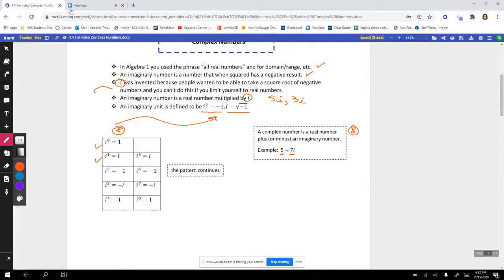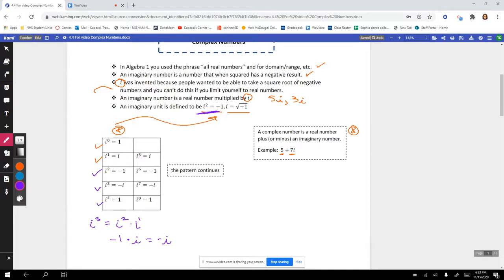Now here it comes back to our rules, right? We have this right here: i squared is equal to -1. And then what happens is i to the third is equal to -i. So think about this. i to the third is equal to i squared times i to the first. So i squared we know is -1, i to the first is i, so that would equal -i. So if you break it down that way, that might help you so you don't have to memorize everything.